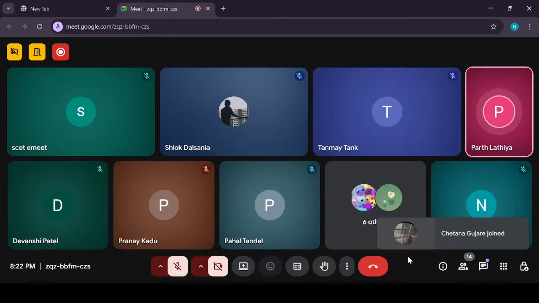Regarding the basic links that you require, or to contact us, or to get knowledge about NASA Space Apps Challenge, they are already mentioned on the portal itself.